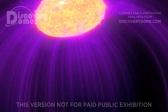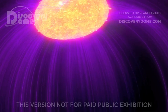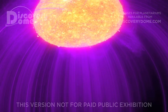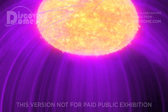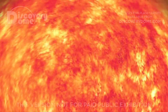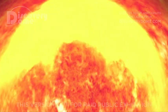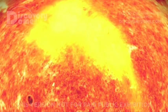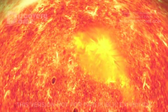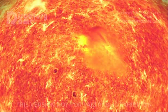The sun's magnetic fields get tangled. Usually, the sun's gravity pulls these prominences back to the sun. But if the magnetic field is twisted enough, the arches can break, releasing streams of hot gases into space in a CME, or coronal mass ejection. If this CME is headed toward Earth, a violent blast of charged particles will slam into our protective magnetosphere in a day or two.